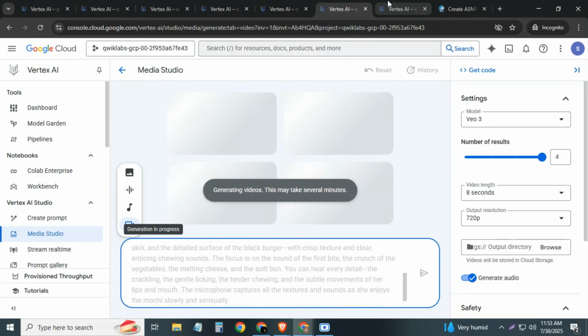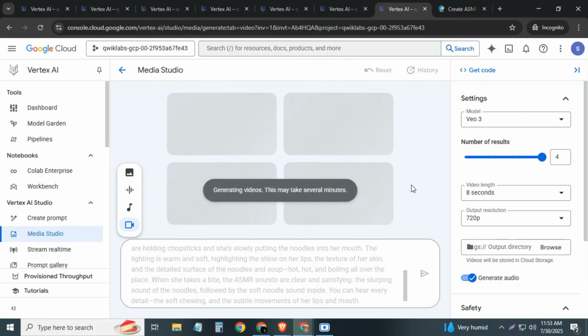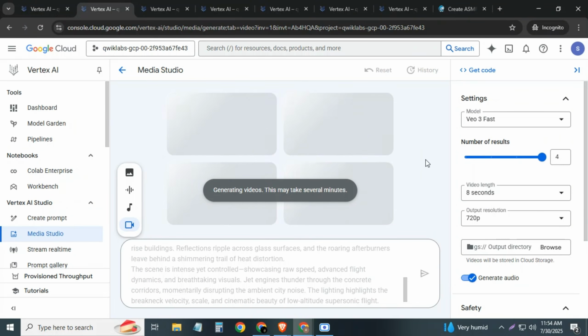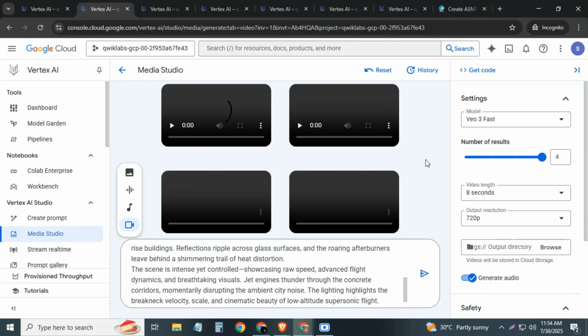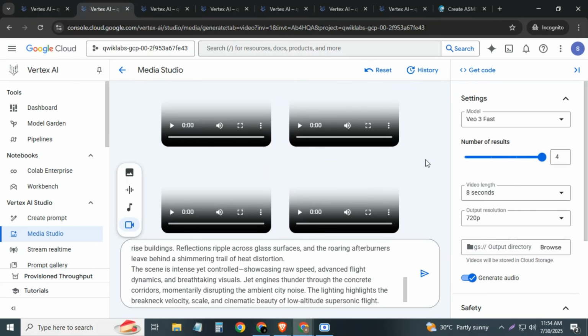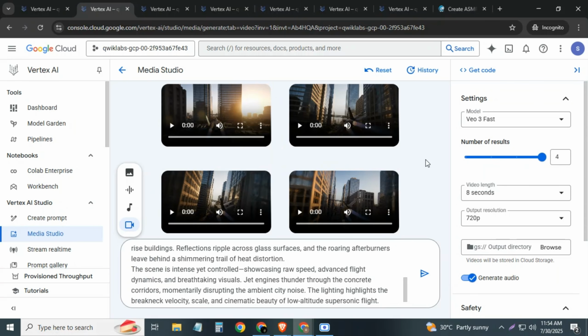By leveraging multiple tabs, I can speed up the production process and maximize output without waiting for each video to finish one by one. It's a practical workaround for increasing productivity when batch processing is not natively supported by the tool. As I mentioned earlier, it only takes a few minutes to generate each video. Now, let's take a look at some of the videos I've created. In my opinion, each one turned out exceptionally well.